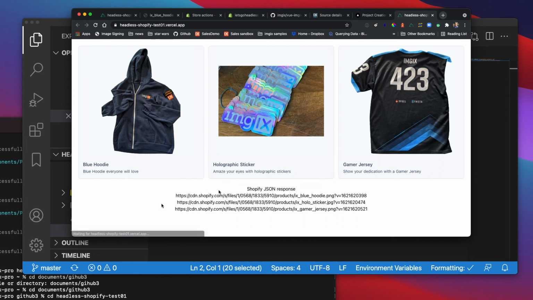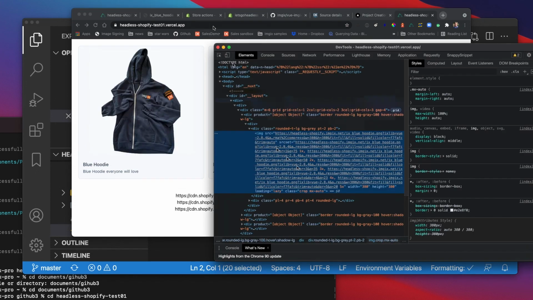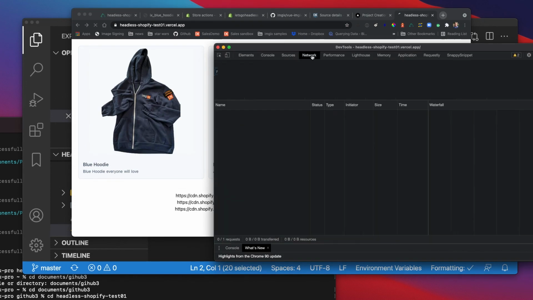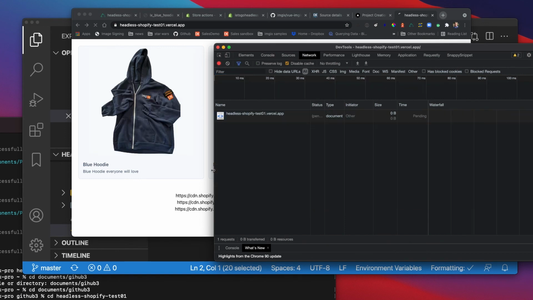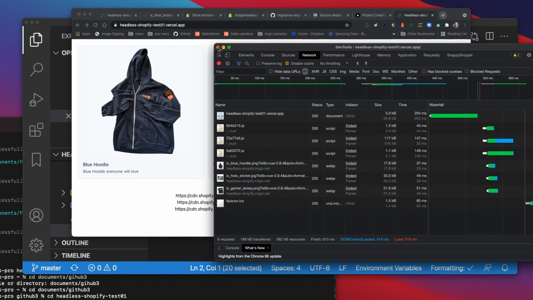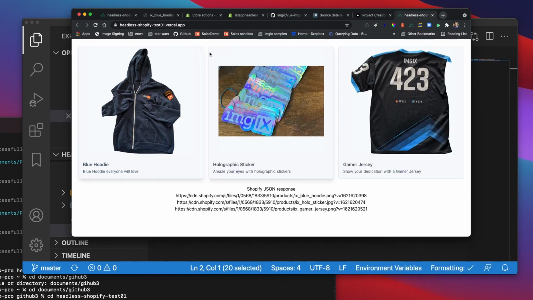Okay, seems like we have success. Let's visit it. Here we go. So, inspect this. It is looking the way we were expecting. The page is about 582 kilobytes. Now, remember I did want to set up the universal SSR. The reason I wanted to do that is because when I make a change in Shopify, I want it to reflect here without having to redeploy.